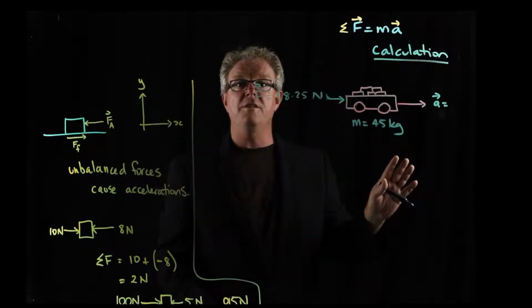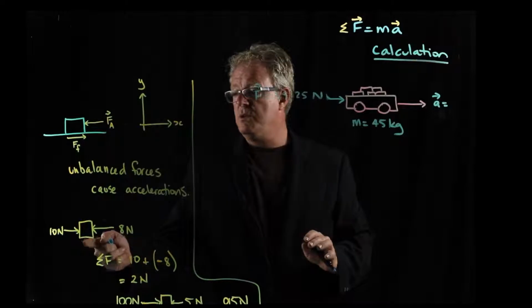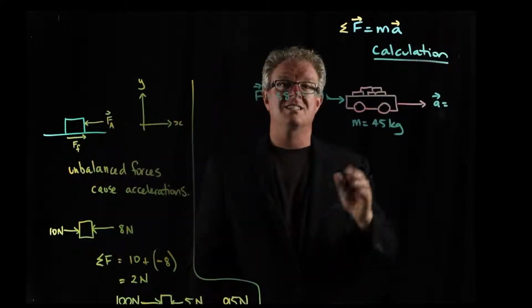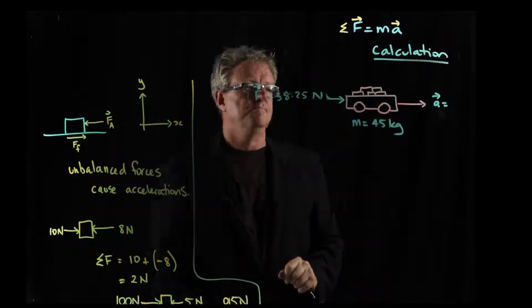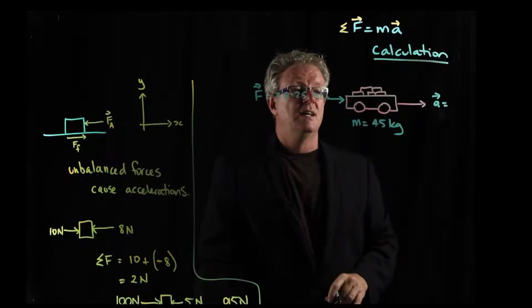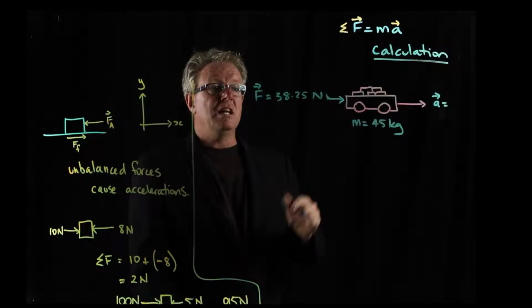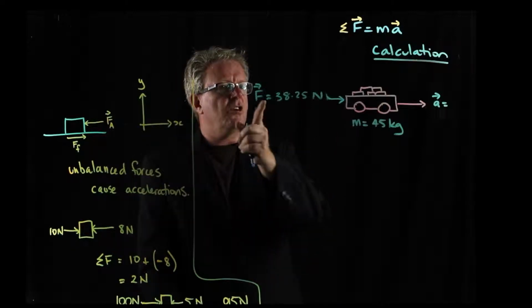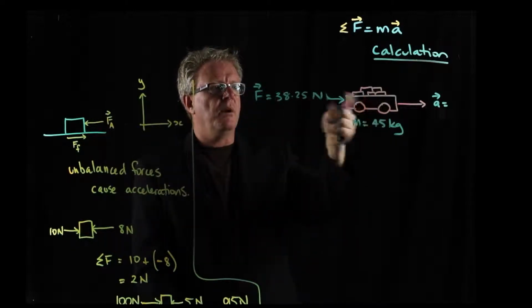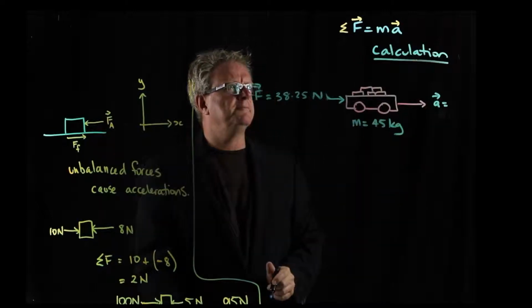We're going to ignore any friction. So over here we talked about friction, but we're going to ignore friction. It's going to be a frictionless surface, which is nice and handy in physics when we're talking about problems. So we're going to keep it simple for the moment and ignore friction. So you've got 38.25 newtons going that way. How much does it accelerate by?